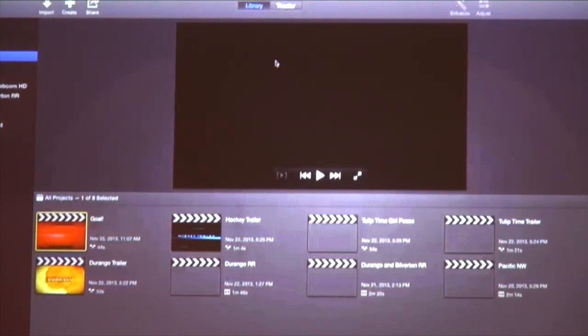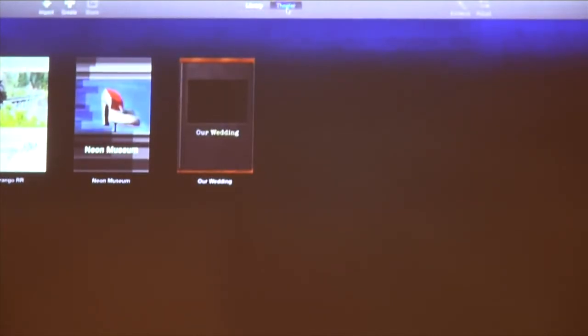You're going to see up in our toolbar here we have Theater. Click on it, and these are all of my completed projects. All projects appear to go right into Theater once they're completed. Now the nice thing about the theater is if you use iCloud, any of your completed projects are going to be shared among all of your different devices that have iMovie on them, and you're using the same iCloud account.